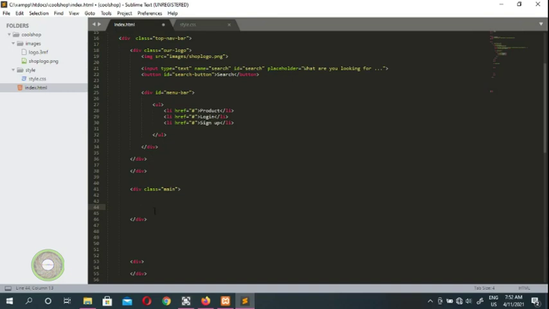Alright, so we go ahead and create two more divs here. The first div, the class is main and the ID is sidebar. Sidebar, the first div.